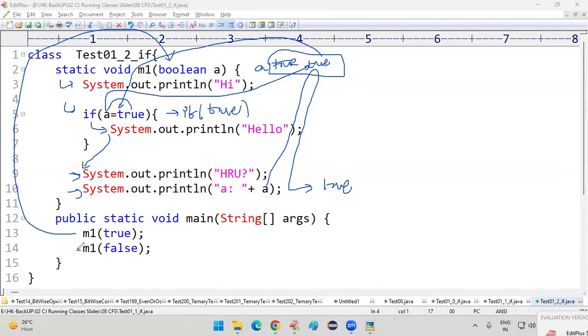Tell me what happened. Again control will go to this method. The A variable memory is created with what value? False. Then I printed if A equal to true. What happened here?